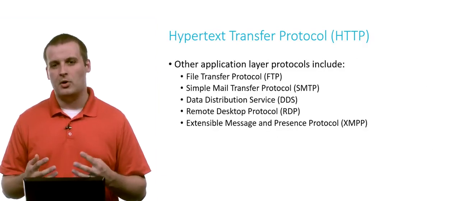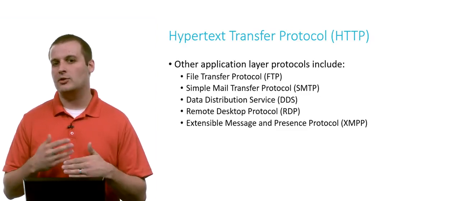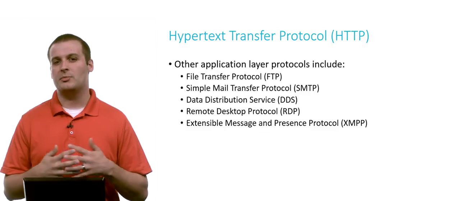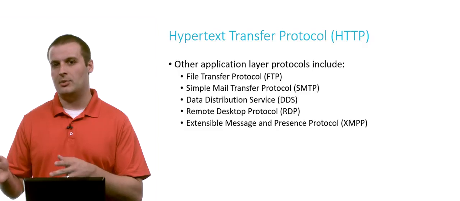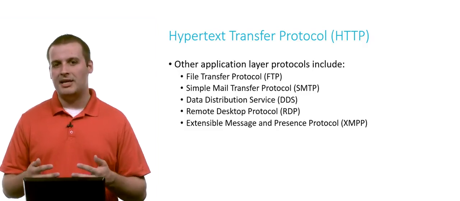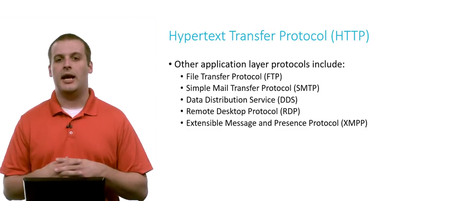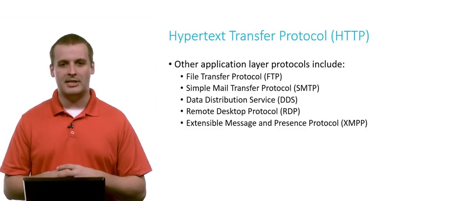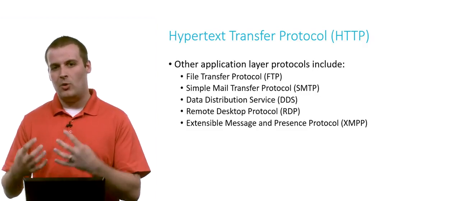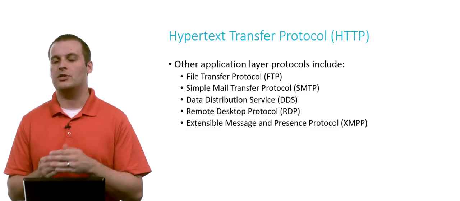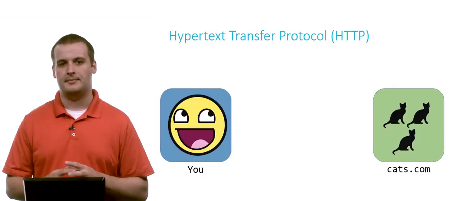There are other application layer protocols that we're not going to talk about in videos, but these include things like the File Transfer Protocol, Simple Mail Transfer Protocol for sending emails, the Data Distribution Service, Remote Desktop Protocol, RDP, which is used if you want to remotely access your computer from another computer, XMPP, which is frequently known as Jabber or Chat. So this is the protocol for using chat services. And there are many, many, many others. So every time you're using a service, the service is expecting information to be received or requests to be received in a very particular format and is required to return information back in a very particular format as well.